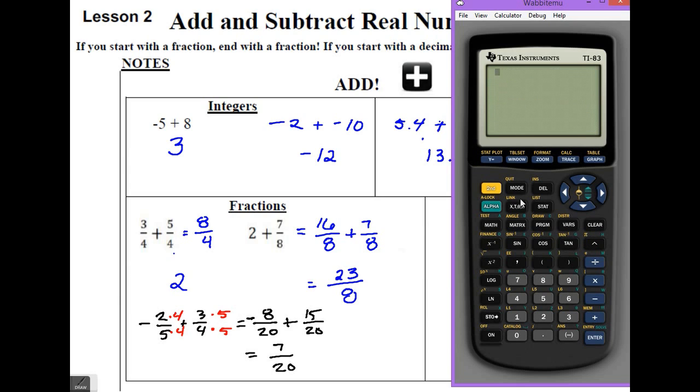Alright, let's go to the last example right here. If you look at the last one, you had a fraction, and I'm going to put a parenthesis, and now this is a negative 2/5. So I'm going to put negative 2 divided by 5. Again, I put the symbol of the negative, which is this one, not the minus. So we're going to put that plus parentheses, and we're going to put 3 over 4.